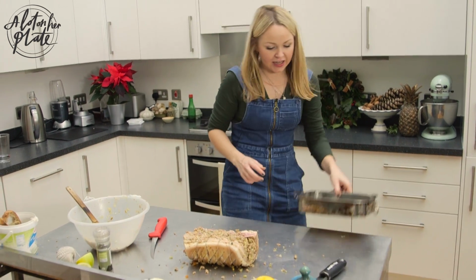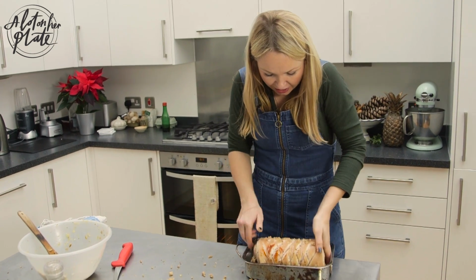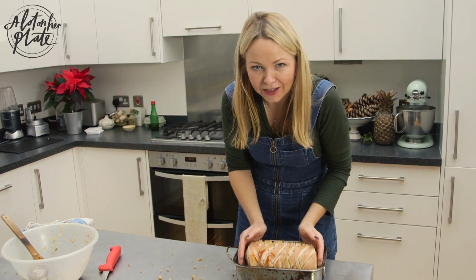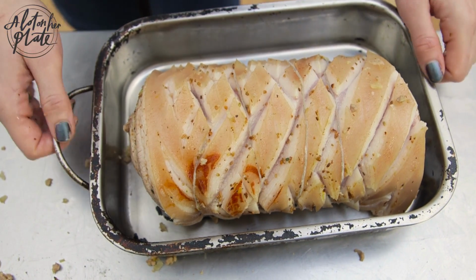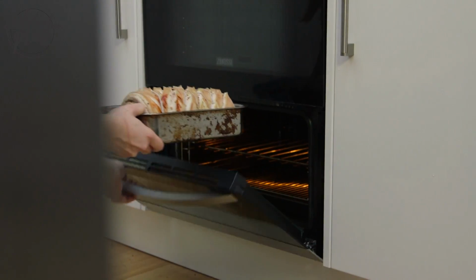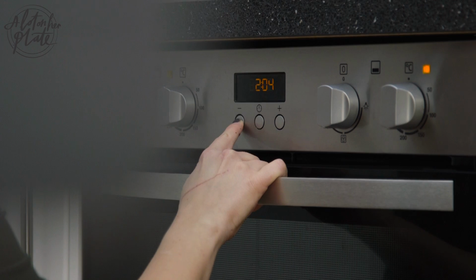And once it's secure, you're just gonna put it in a roasting tin and leave it to sit with the skin facing up so that it dries out, because you want to get that really good crackling on it. And we're going to put it back in the fridge for another couple of hours now. And after a couple of hours, take it out of the fridge and let it come up to room temperature before cooking it at 180 for 2 hours.